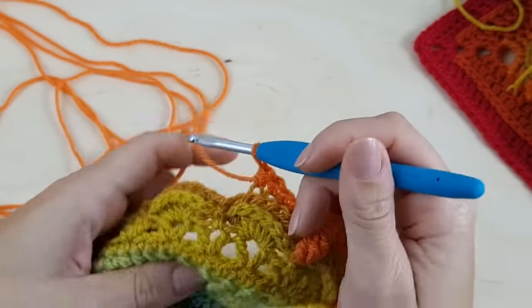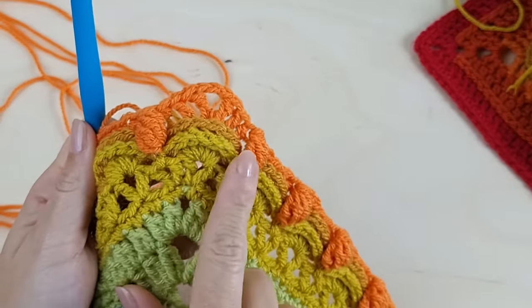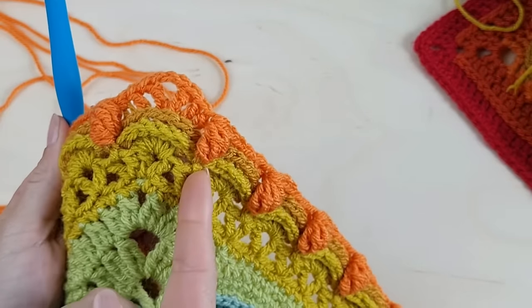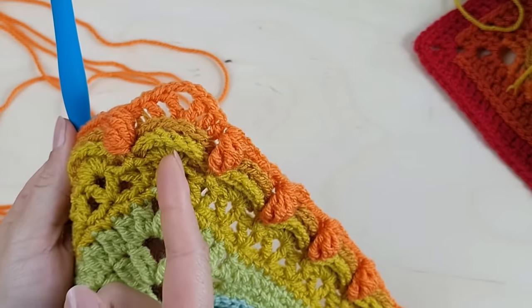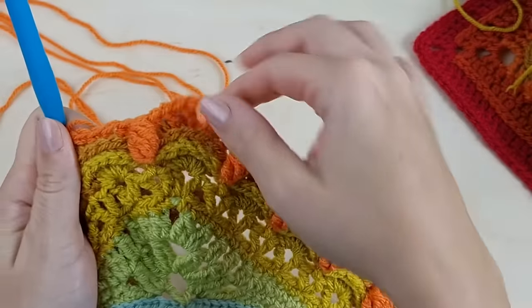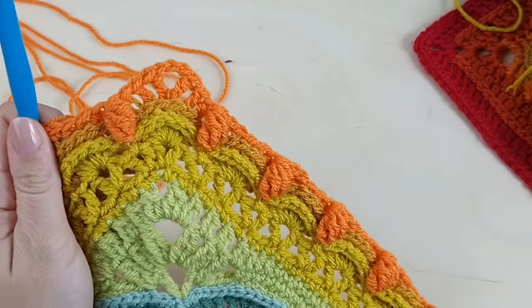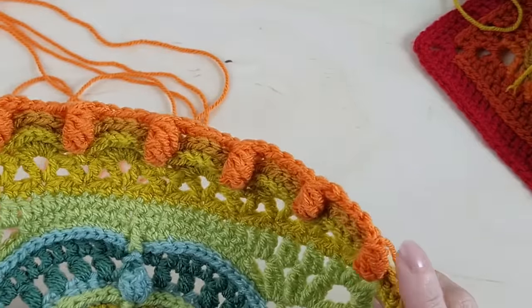Get in there. So continue that around, just paying particular attention to when you get to that last front post before the corner, because I've gone around and I've just kept going. I was like, oh, don't make that mistake, because no one likes frogging. All right, I'll see you back here soon.